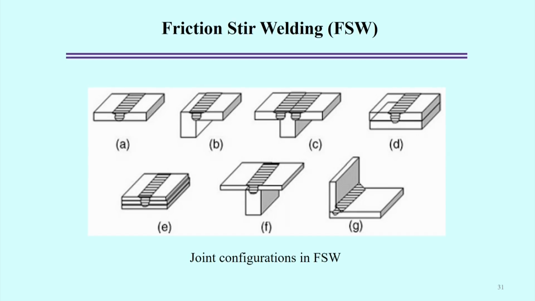Similarly, if you look into this figure, this is one kind of T joint. Here two different materials are joined, but the fusion zone covers it, I can say it is one kind of lap joint configuration, not a butt joint configuration. So, in this case the fusion zone covers the top component completely, and then a little bit of the bottom component, and it creates the joint in this lap joint configuration.